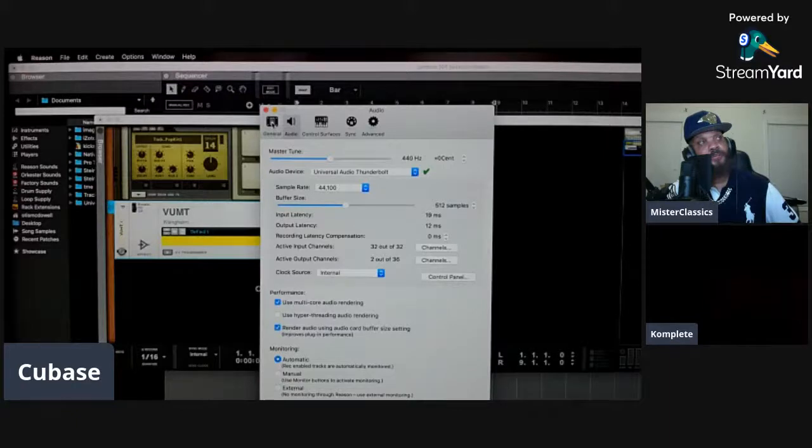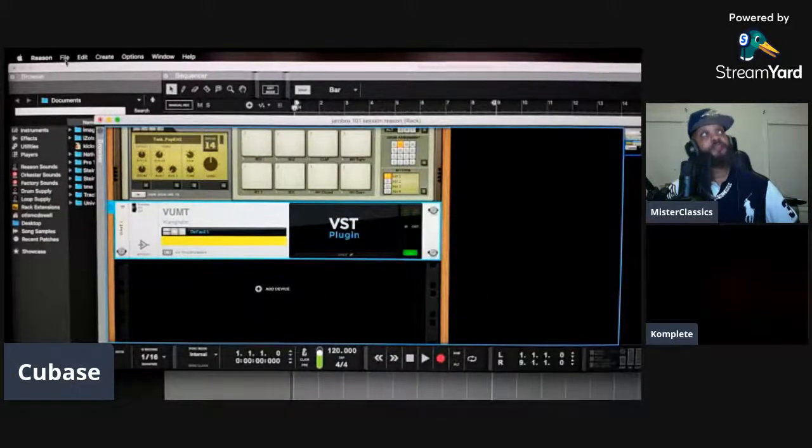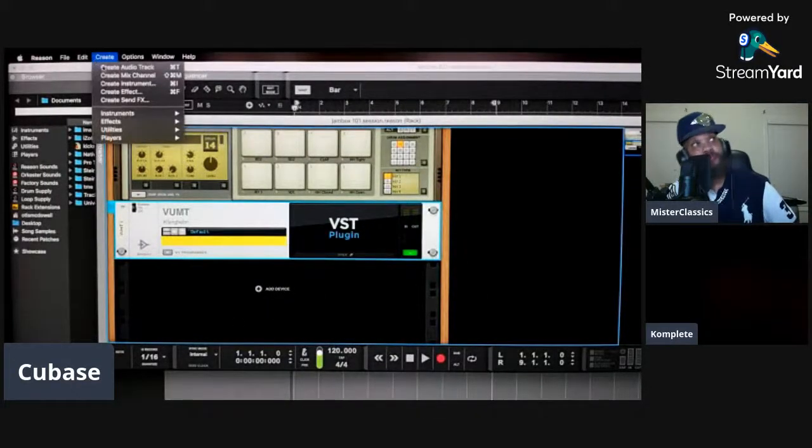And there it is. Selecting your plugins. See that right there? Selecting all your plugins.